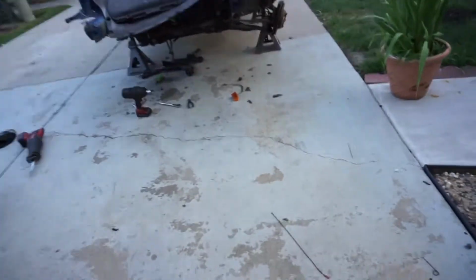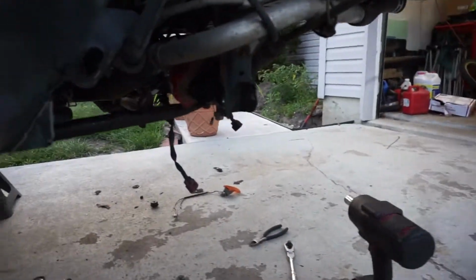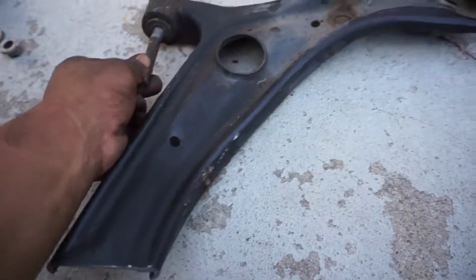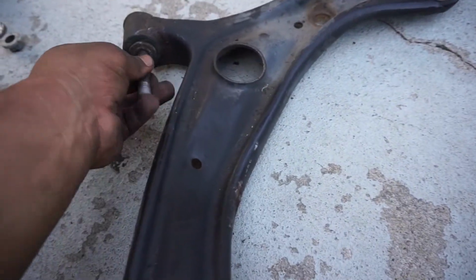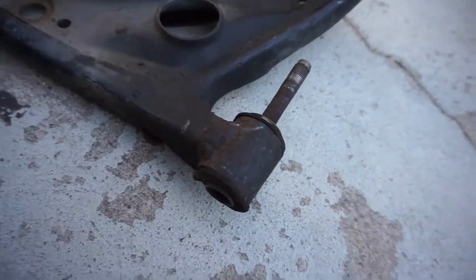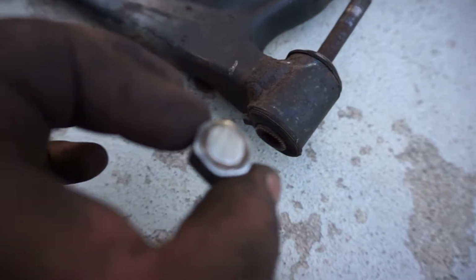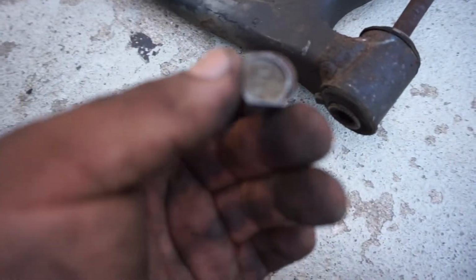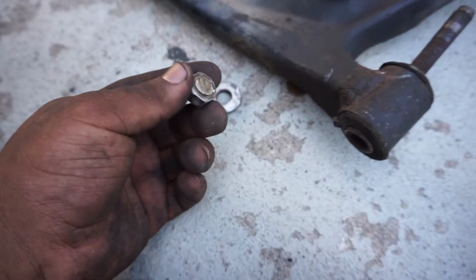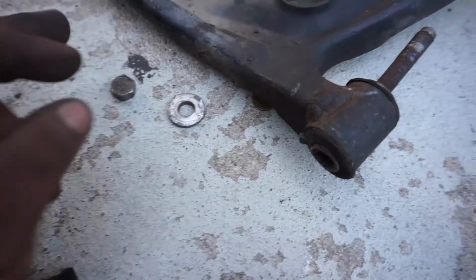Alright, this is week number 1 of getting this thing back. So what had an issue here was the control arm was stuck. I had to cut the bolt. And then I get the one inside the bushing over here. For some reason it wouldn't want to come out the other way, but it wanted to come out from here. I guess the bolt's bent, so I had to cut the head out from here. If I can find it, yeah, here it is. Here's the head. So I had to cut that off with the Sawzall. The thing came at me and it was super hot, and I touched the bottom of my bicep. Boy, let me tell you, that burnt.